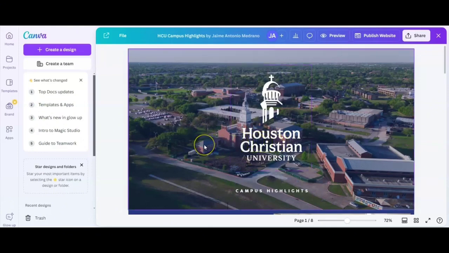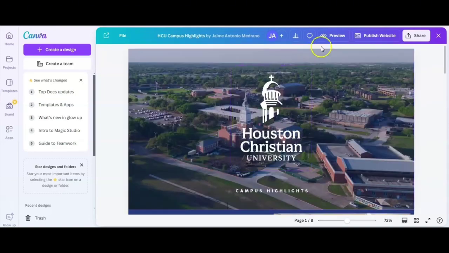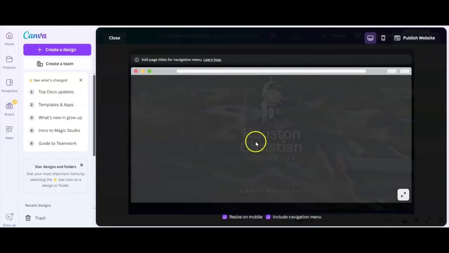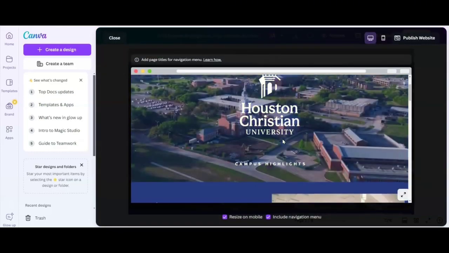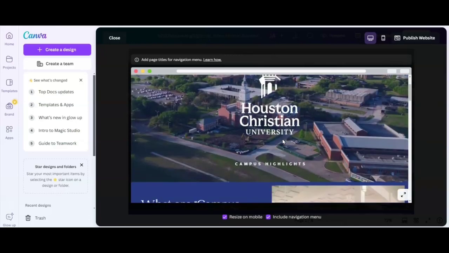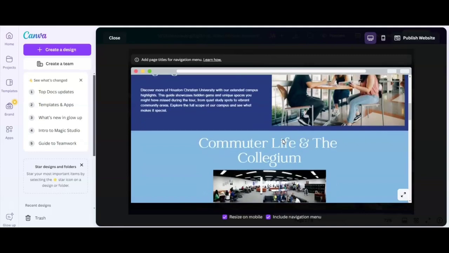You can download all of it, or you can upload all of it here to Canva and use it on the interface. But here's what it kind of looks like. I'll show you a preview of what the website looks like, right? And all of these cool effects can be done straight through Canva.